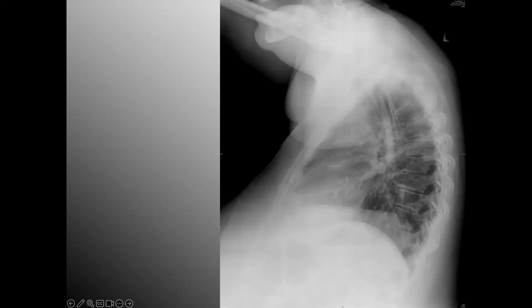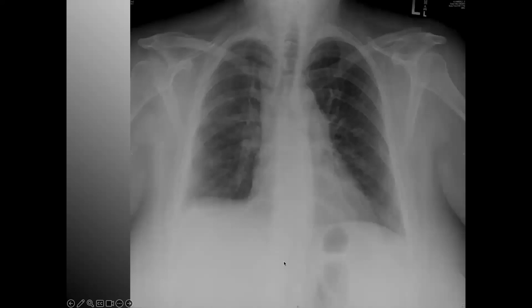Now, it's near impossible, just at first glance, to tell the difference between a right hemidiaphragm and a left if you don't have a frontal to compare it to. We can make the assumption that the right is elevated above the left, and that's a true statement. But you have, case in point here, a severe elevation of the right versus the left, and in one we looked at prior, it was reversed.